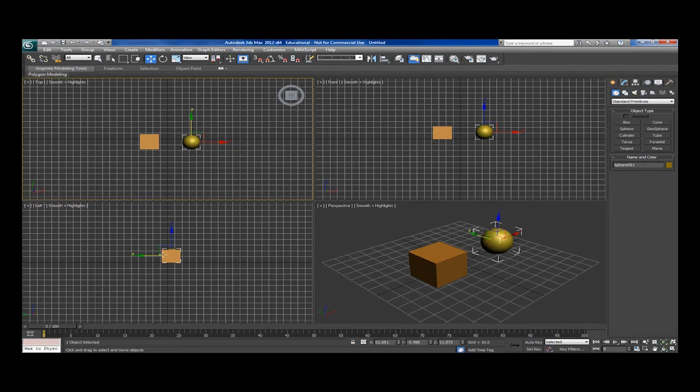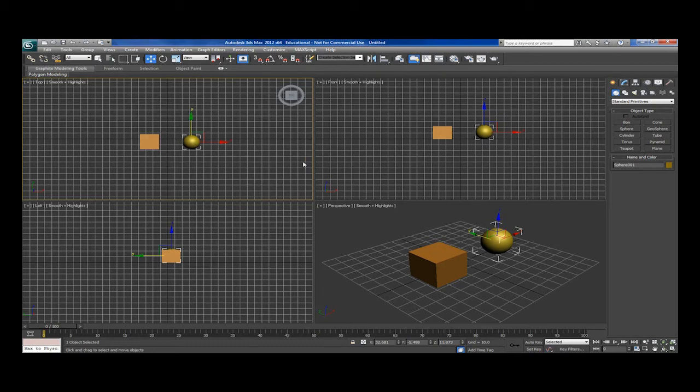And look at how it affects the alignment in the left view. So now we can see that the box and the sphere are completely aligned by adjusting it in our different views.